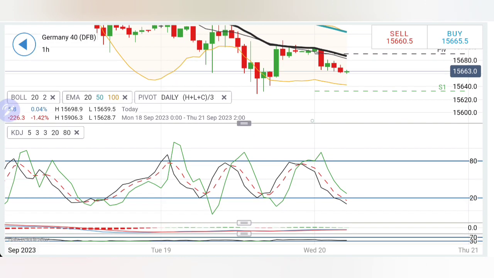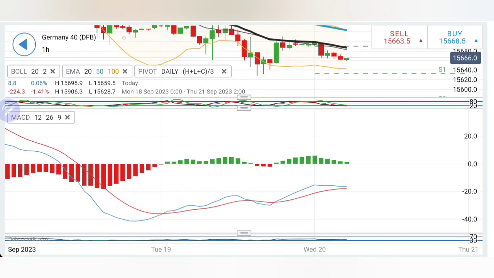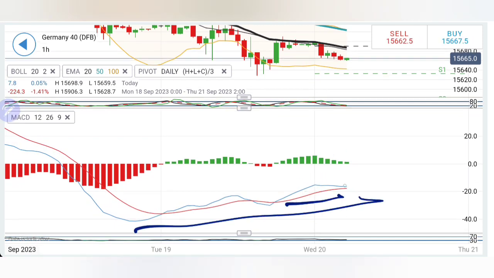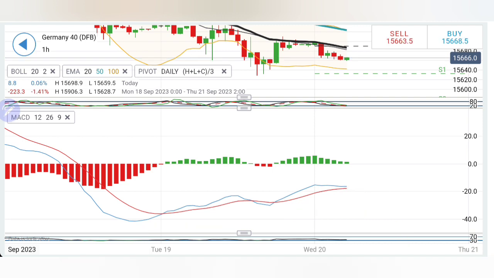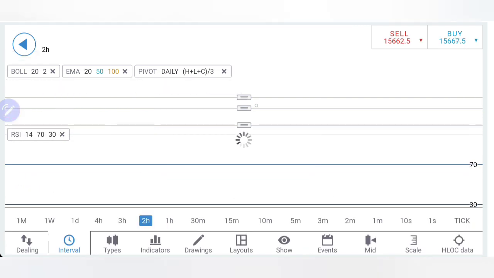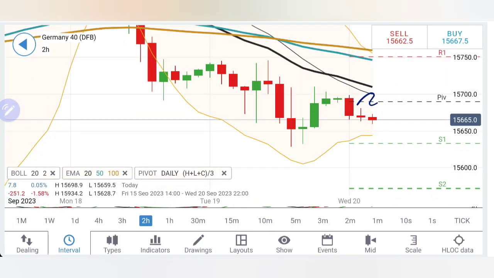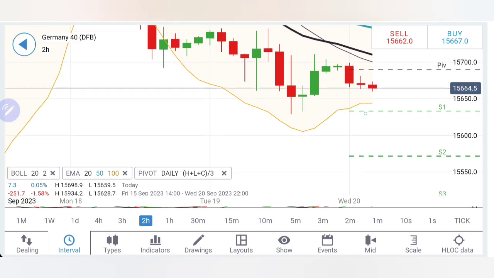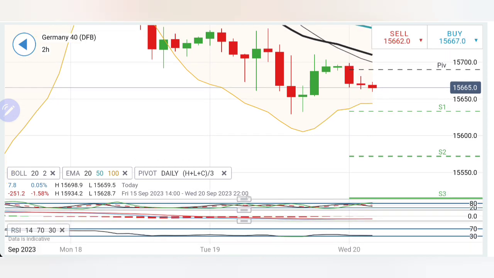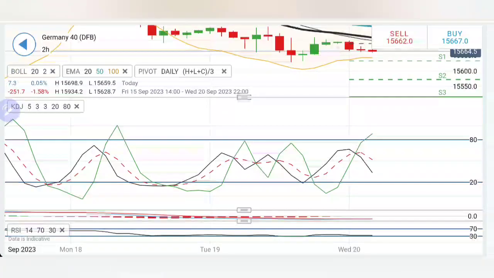If you look at the stochastic, this has come to oversold levels. The MACD is still in green and it is still in the retracement levels. A crossover from here can bring a bullish or bearish bias here. RSI is staying flat. Coming to the 2-hour chart, it is creating steps for DAX here. The next candle might be of similar size, which might yield another 50-60 points, taking it towards 620, 630 levels, the next support levels, and then below 600 more bearishness may prevail, taking it towards 15,570, 550 levels.